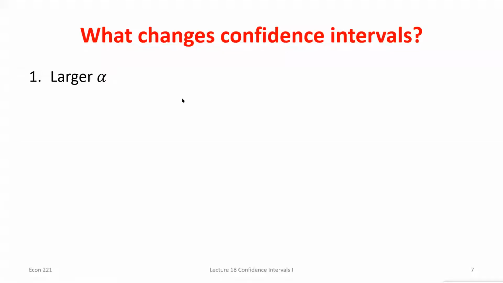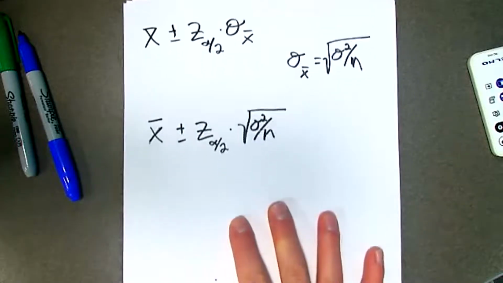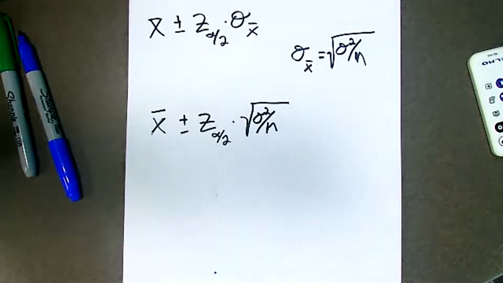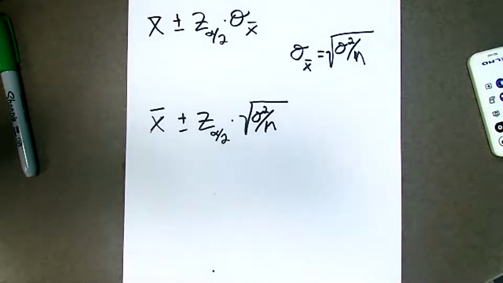So knowing that, what are some things that are going to change our confidence intervals? I have them all outlined here, but I'm going to talk through them, have the equation pulled up, and write some things down. By the time we're done, we'll have this slide created. I want to build this slide for you. So one of the first things we can do is think about what's going to make this confidence interval wider or more narrow.